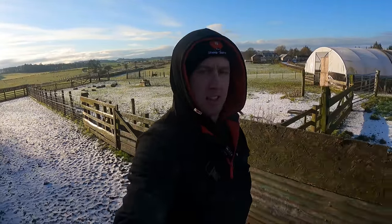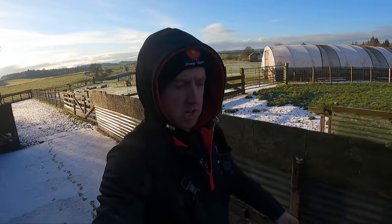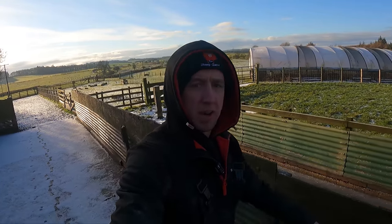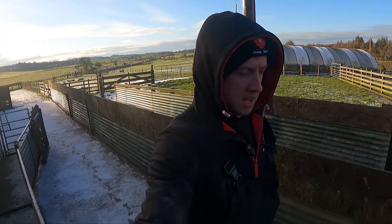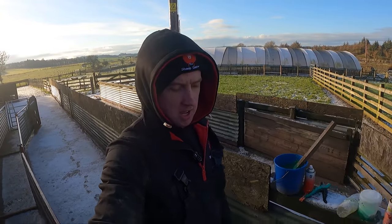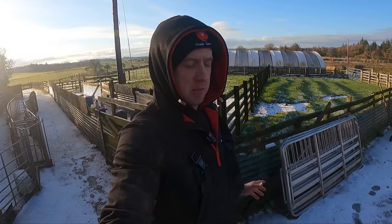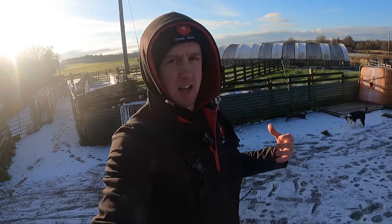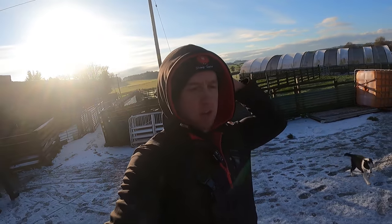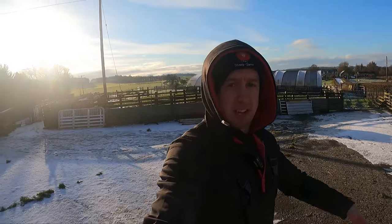So why are we bringing these sheep in today? Well, I was around them the last couple of days and I'm noticing that there are a few sore feet occurring now. And I want to get them in and get on top of that. Because certainly at least two I've seen look like it's a bit of foot rot, and a couple of things that might start spreading about. And also the sheep's going to be in a bit of pain and she'll start going backwards in terms of condition, when really you want her staying steady or moving forward with these lambs growing inside of her.